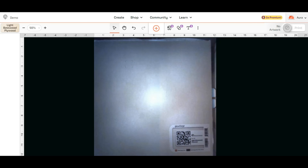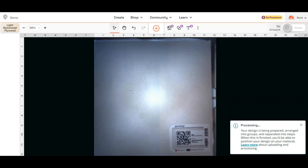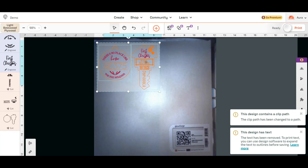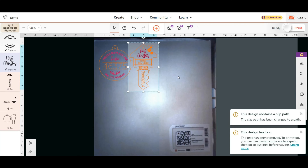This is what it looks like on my screen right now from my printer. This is 12 by 12 inch light basswood plywood proof grade material, so the settings will automatically be entered from using this barcode. But if you use other material, you can always enter your own settings. Let's go ahead and import the file — click the plus sign up top and upload. I just select a file saved on my computer. SVG usually works the best, and that's what I typically use for any laser cutting. These settings will automatically be entered, which is really nice. I'm just going to move it onto the screen wherever it fits on the material — you don't want to get too close to the edge.